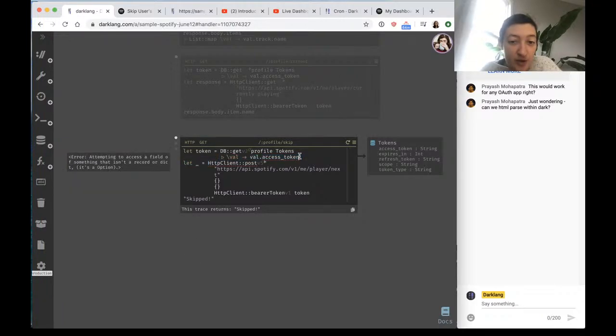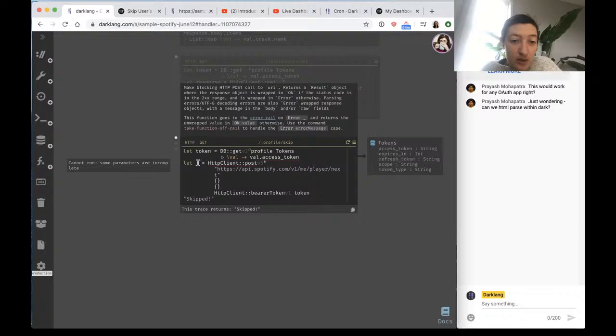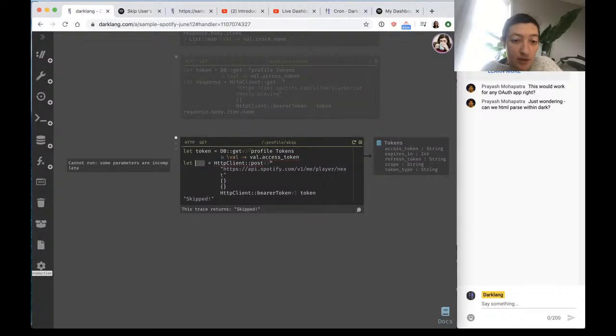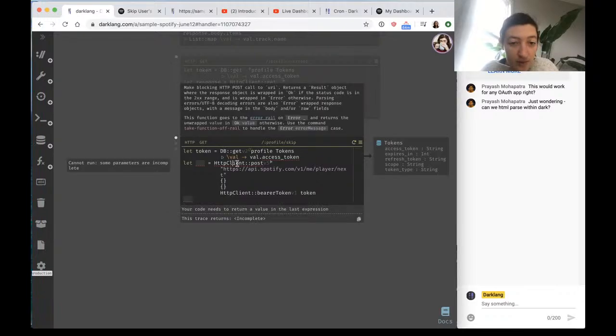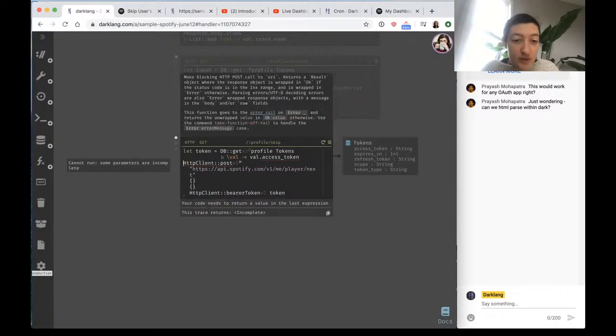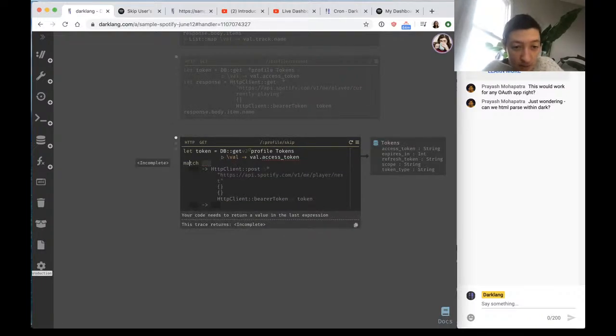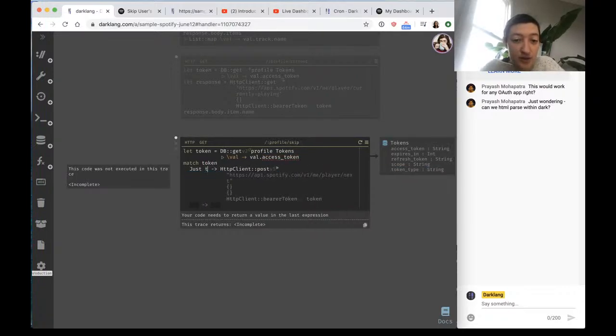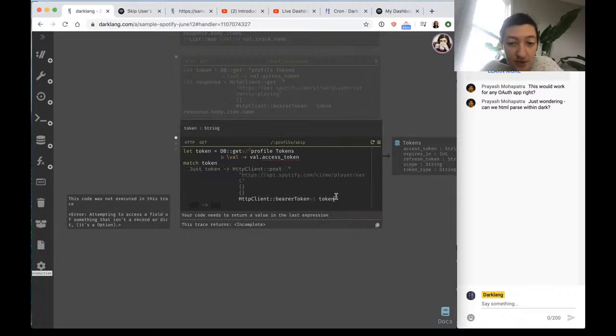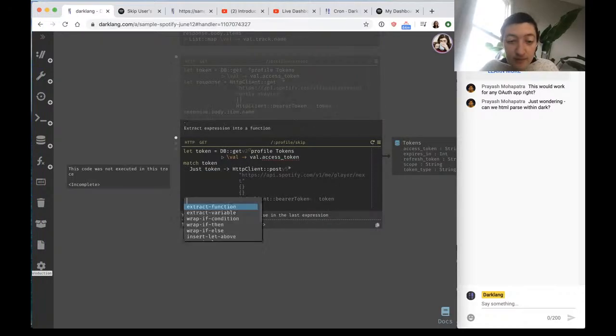Now what we're going to want to do is wrap the rest of this code in a match. So I'm going to delete that, and instead I'm going to use the command palette again and wrap in match arm. So I'm going to match token. And if I get just token, I'm going to do the post, and then I'm going to wrap this in a let.